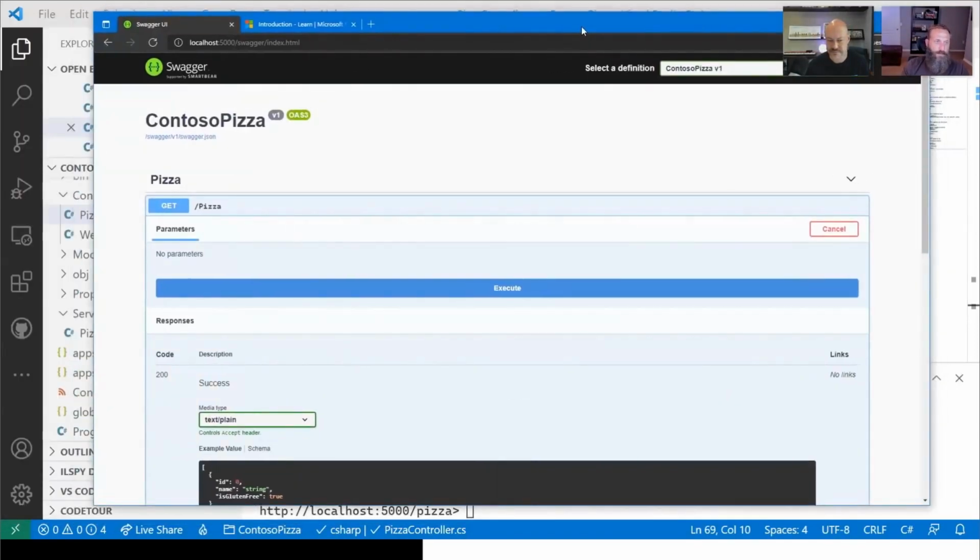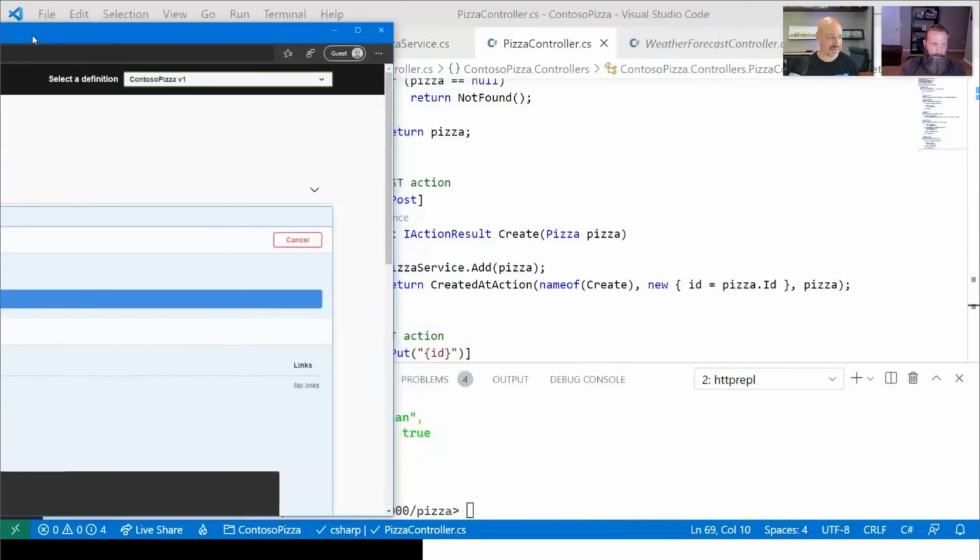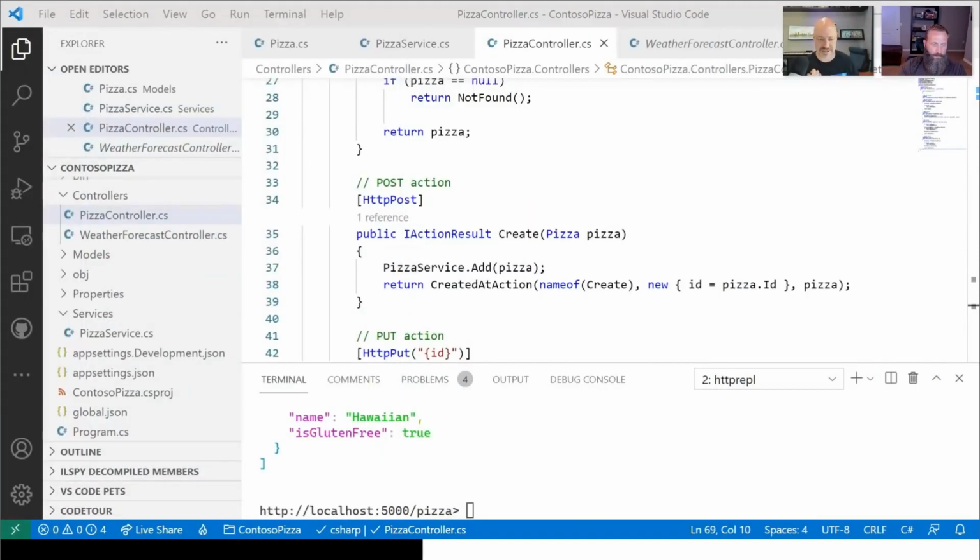uses the same definition, the OpenAPI definition, to interact with the API, as does the Swagger UI test harness that we have here. If you want to use Postman, you can point to that same Swagger JSON file and do the same thing if that's a tool you like to use. That's a great thing: you have the flexibility because you're writing to web standards, because you're using that Swagger definition. You can really jump back and forth and use a variety of tools as you're working.